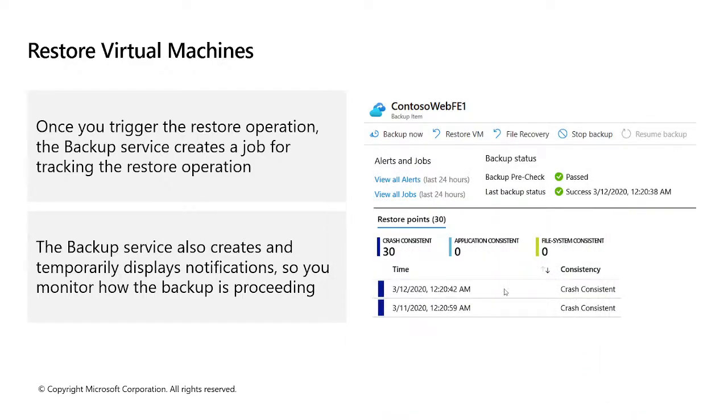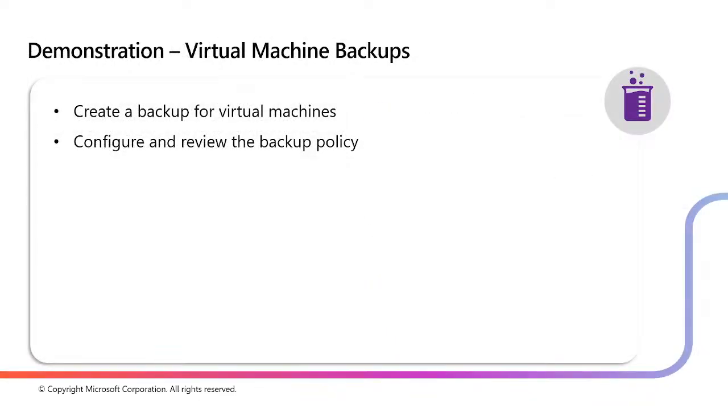So it's easy when you back up that particular machine. Let's say you want to back up now and the job runs. If you want to restore, all you need to do is restore that particular machine. If there is a need for you to stop the backup operation while running, you have the option to do so. Same thing when you want to resume that backup operation. You can go in there and check how this works.